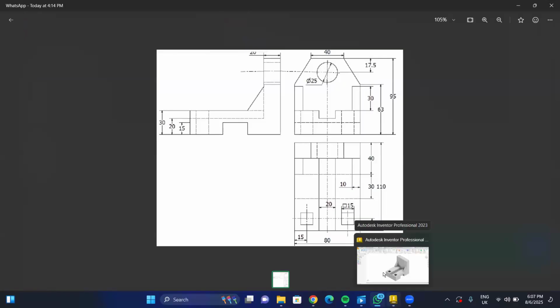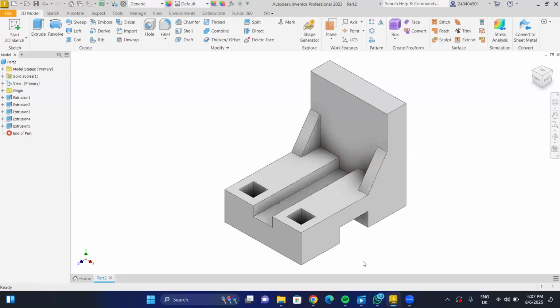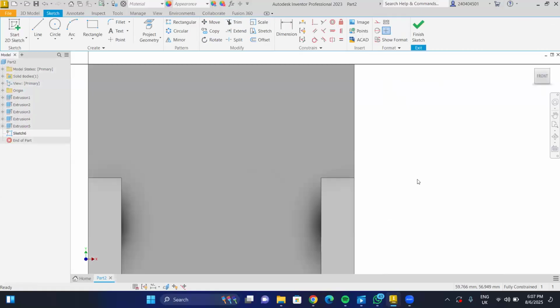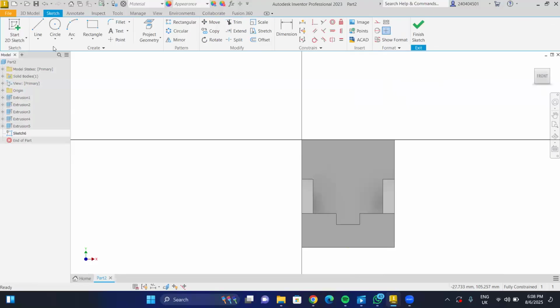Let's center first. So I'm going to create a sketch on the face. I can do it from the back. I can do it from this way, depending on what you want. So I think let me do it from this face. So I'll create a sketch. Okay. On the center. Look at the center, please. Important.